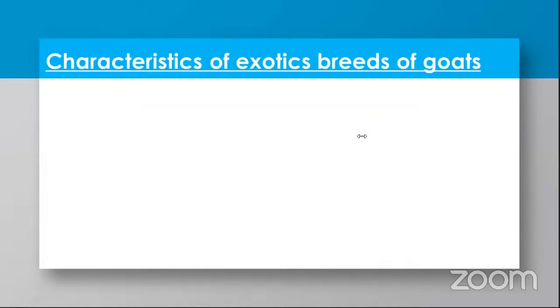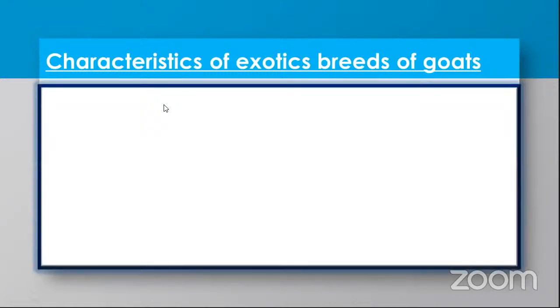So members, you can see that you can form your own notes, and I'm going to be writing what you have been giving me. So let me hear from Salome. Can you give us another one? Give us another characteristic. People are giving, I'm seeing a lot in the chat here. Okay, so members, they grow very quickly. Thank you. So these are the characteristics that you have been giving.